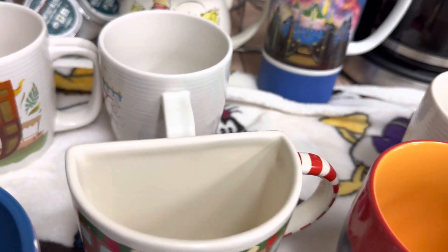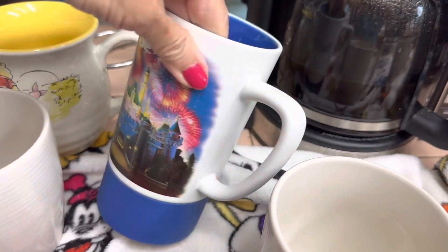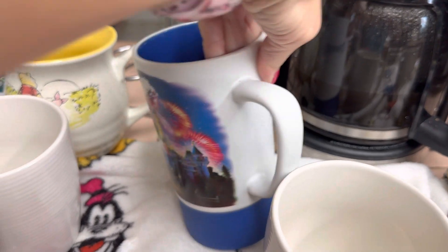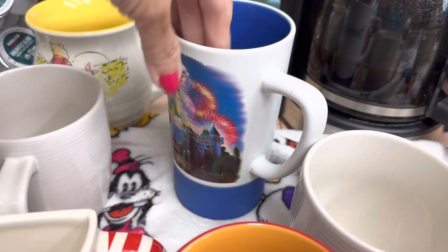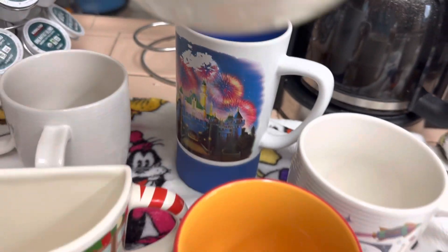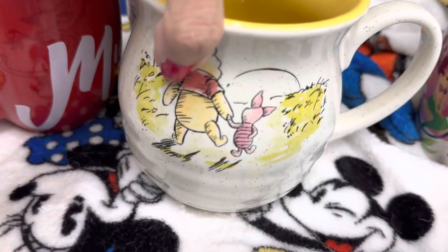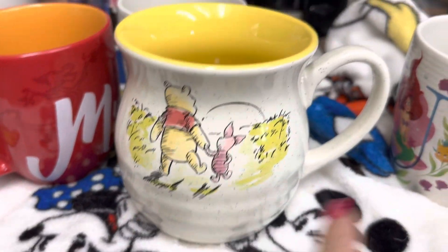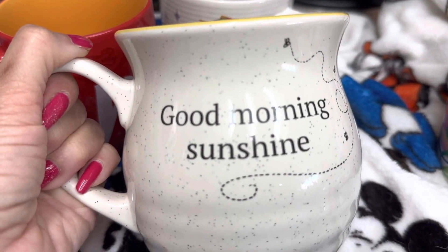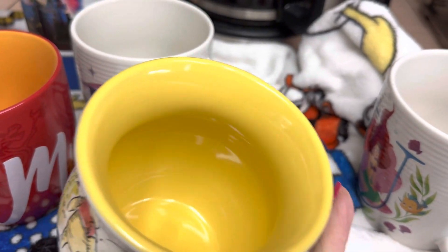And this one is the Disney Castle. Oh yeah, it's the Disneyland Resort. And last but not least, the most recent mug I just got is Winnie the Pooh and Piglet. I just love how unique it is — it's like the little shape of the honeycomb. It says "Good Morning, Sunshine" and it's just yellow in here.